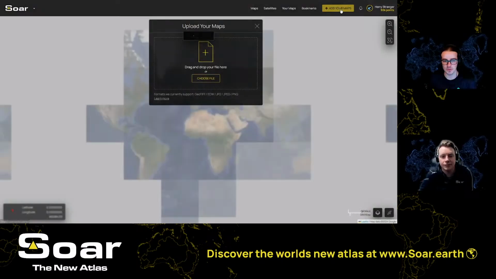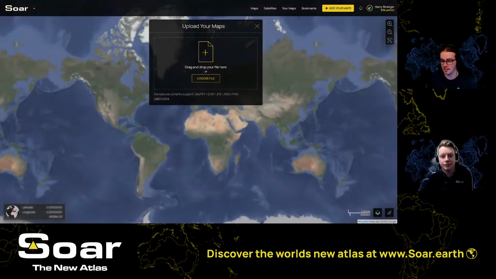So now we will show off how to upload a map that doesn't have the georeferencing data. Right, this is where it's going to get interesting. This is where I'm going to start fiddling a bit more, but I think it's very helpful to share this information if someone doesn't want to download specialized software such as QGIS or ArcGIS or something like that.